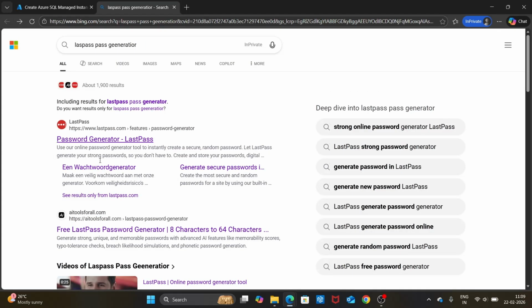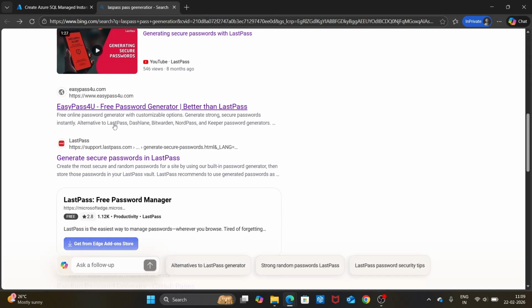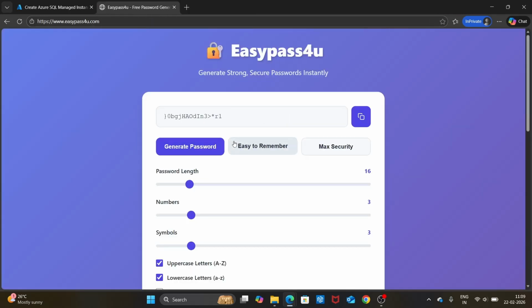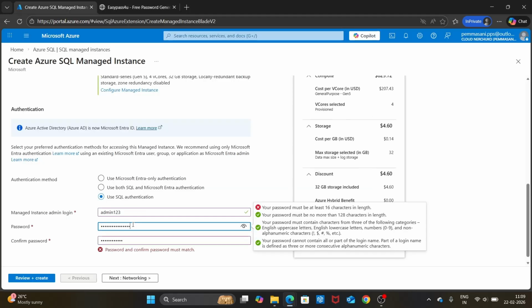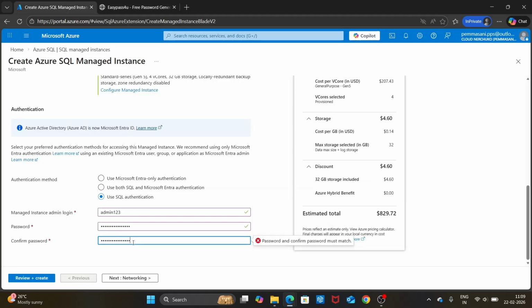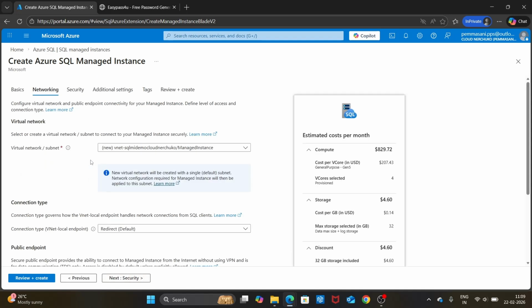It should be 16 characters. Okay, now the password requirements are matching, and then go to networking.